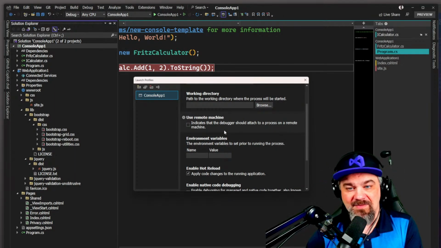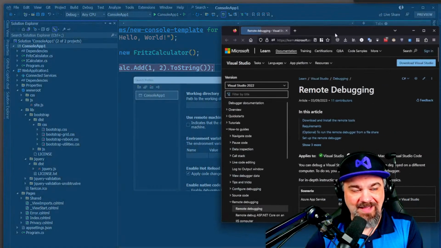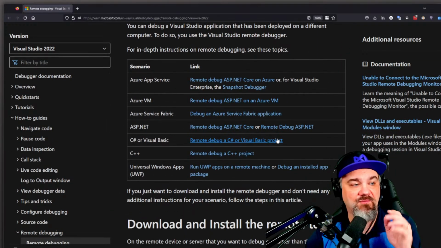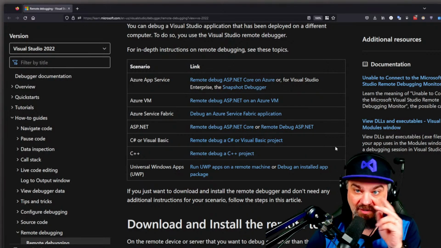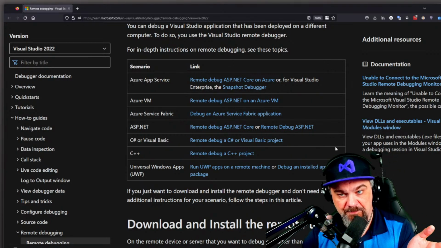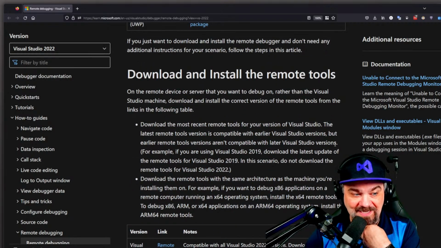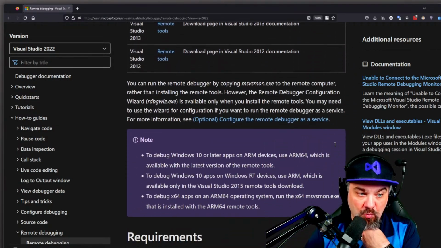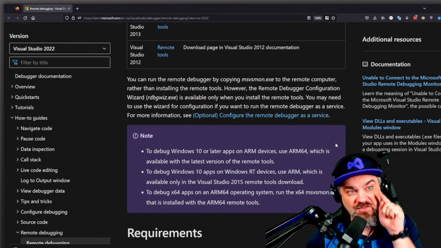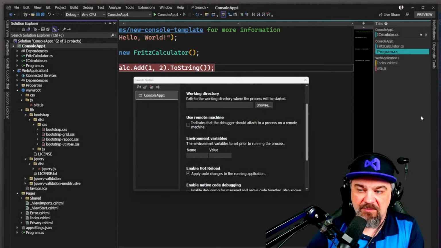I have a link in the documentation for today's session with information about how to install and get remote debugging working on Azure App Service, on an Azure virtual machine, on another web server that you have locally to you, another application that's running somewhere else on another machine. There are tools for you to download and install on that machine that you want to attach and debug on. And you can get this running and debug somewhere else locally. Really cool stuff for you to be able to work with.